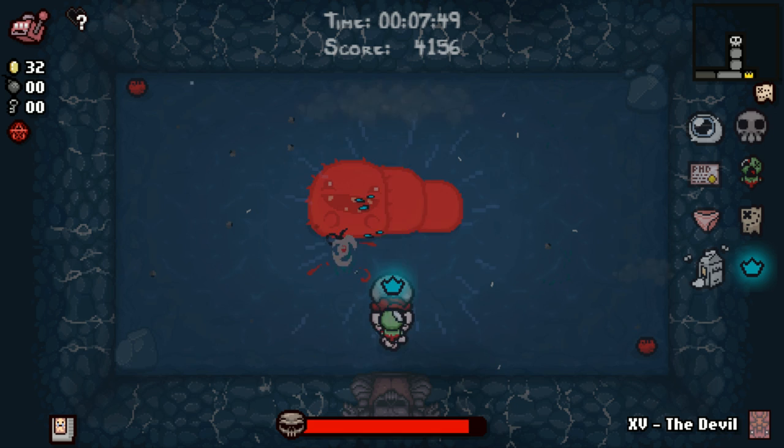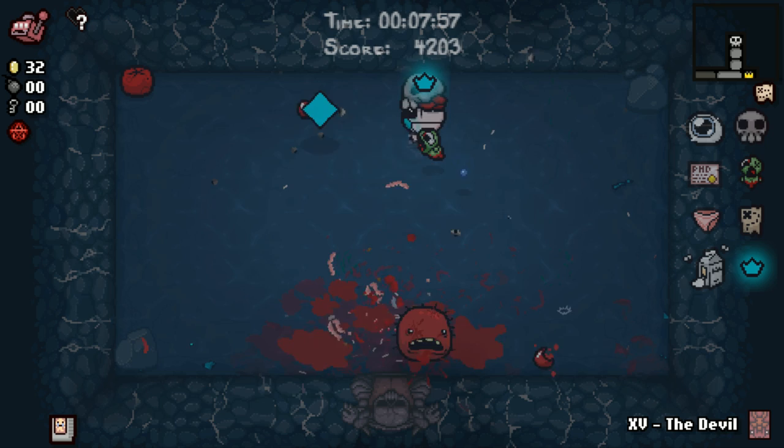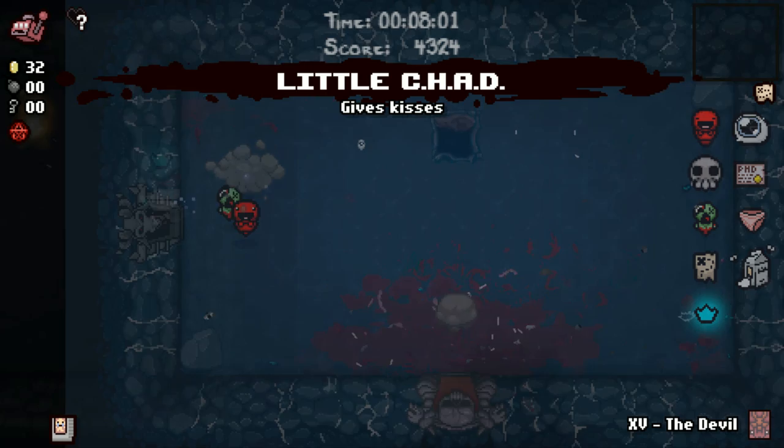Because basically we can... Well, it looks like we'll 10-shot Little Chad here. Which is really good because we also have Rotten Baby to kind of supplement that. Okay, and we'll take Little Chad with us, of course. And I think in here we might just take nothing.